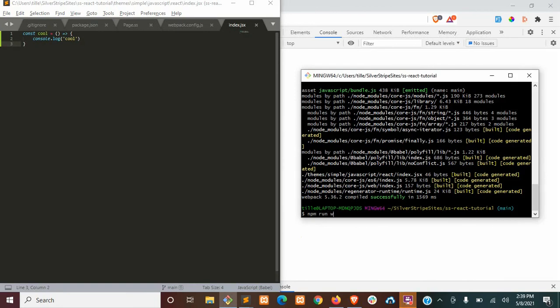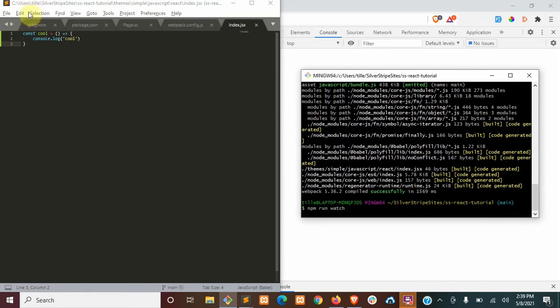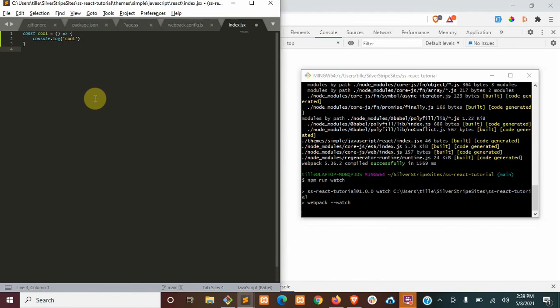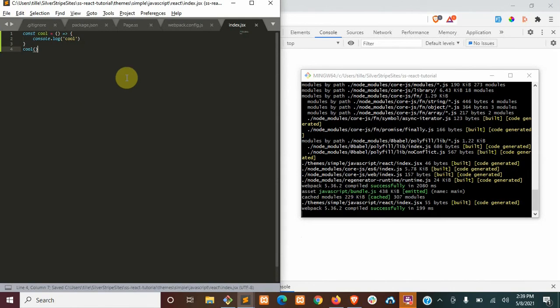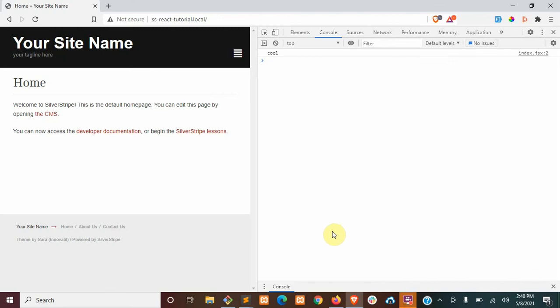So that's npm run watch. Okay. And it should just run a build on its own. But if we were to call cool, or call that function, I mean, and then save, it should trigger another build. Now back in our browser, you can see that we have the message because we actually called the cool function. That cool function is an ES6 arrow function.